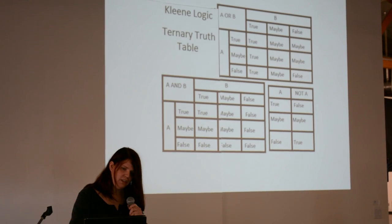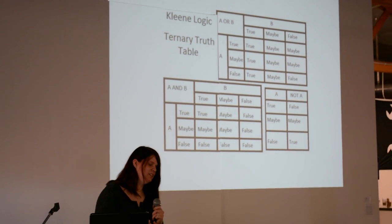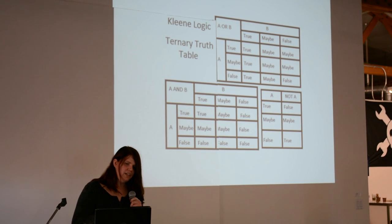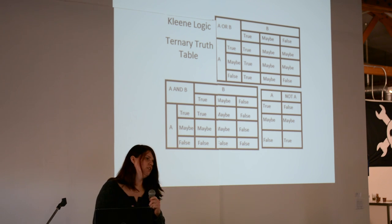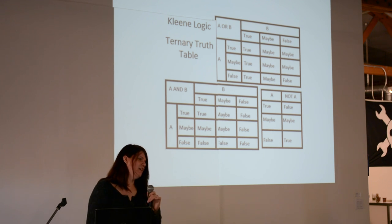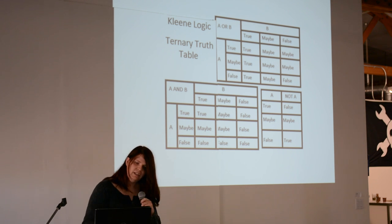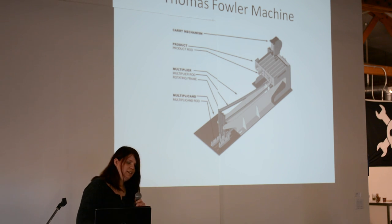What really got me into it initially is I started looking at projects to do for the Hackaday Prize. I started looking at what people had done with different logic patterns — for instance, clean logic, which is more about how the human brain works as opposed to how a computer thinks. It doesn't translate all that well to doing arithmetic, but after a little bit of experimentation I started looking into what has been done in the past.